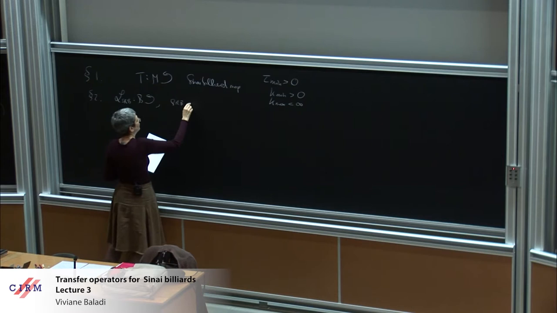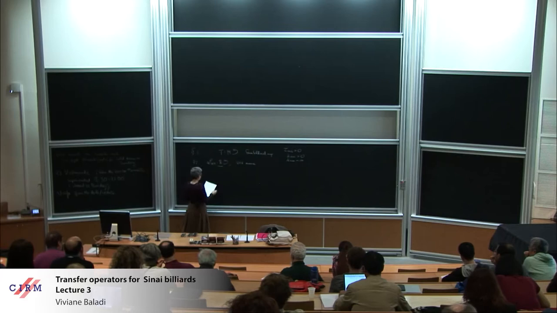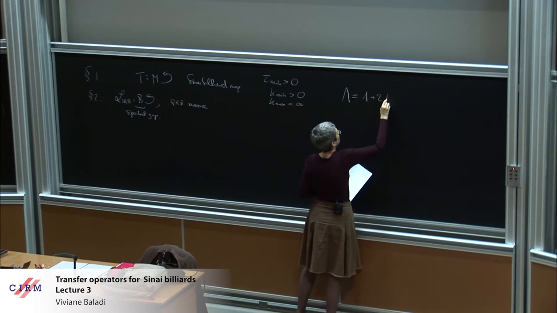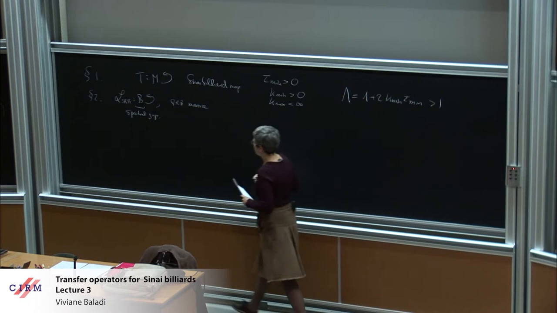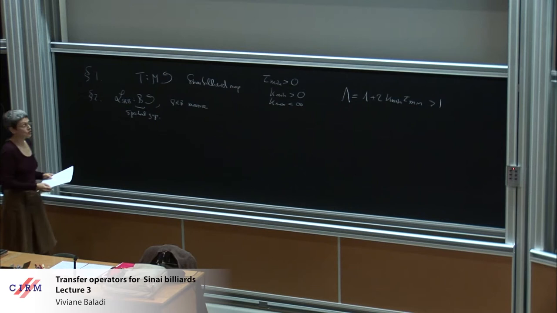And what we did is that we found a Banach space of distributions on which we had a spectral gap. And I forgot to say here there's a hyperbolicity exponent, which is at least this. And the spectral gap was related to the fact that in the Banach space, there is some Hölder regularity in the unstable direction and some kind of dual in the stable direction.